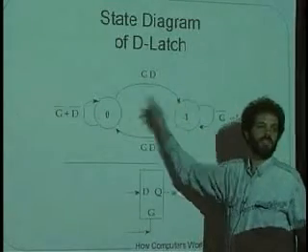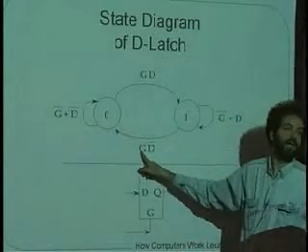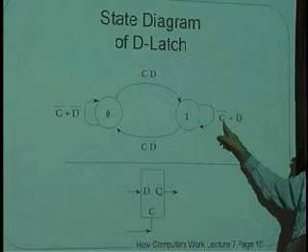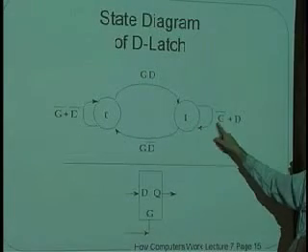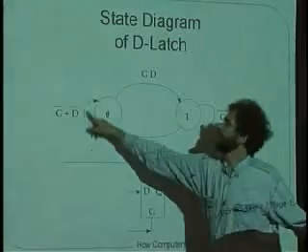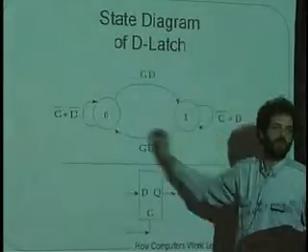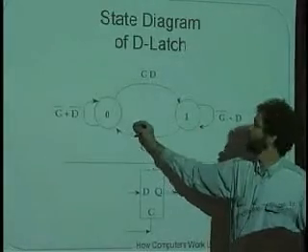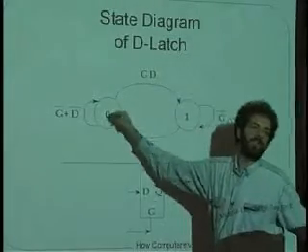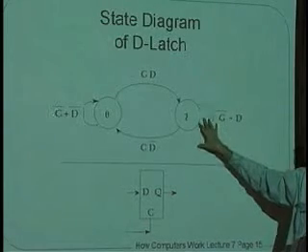And it'll go to whichever of these 2 states the data says to go to, as long as the gate is high. As soon as the gate goes low, however, it stays in this state, or it stays in that state, depending on the last state that it got trapped in. So it's like a ball that can shift back and forth here, and as soon as the gate drops, it gets stuck on one side or gets stuck on the other side. So this is a good way to describe the operation.